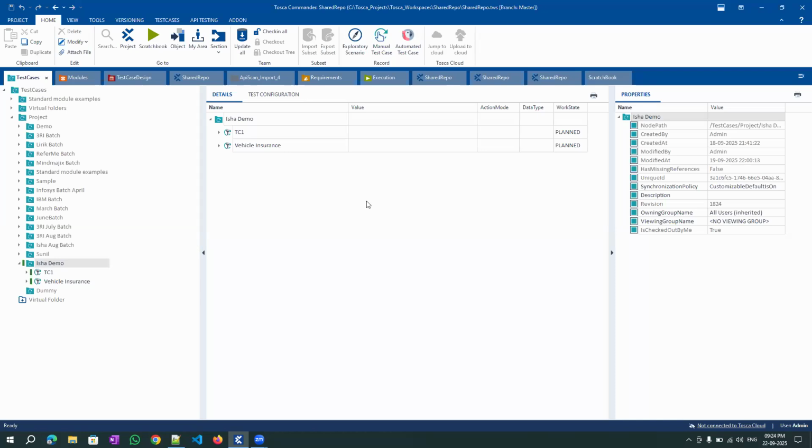Any questions, any doubt related to checkout, checkout tree, update? Is it always mandatory to work in their workspace, or can we work locally and then perform this? No, you have to do the changes in the workspace, because they are going to create a repository workspace for you. In that workspace only you have to perform that. You can create your own separate folder and perform your activities separately. But once you are done with your automation, you have to put those changes in that folder so that they can do the review of your test cases.